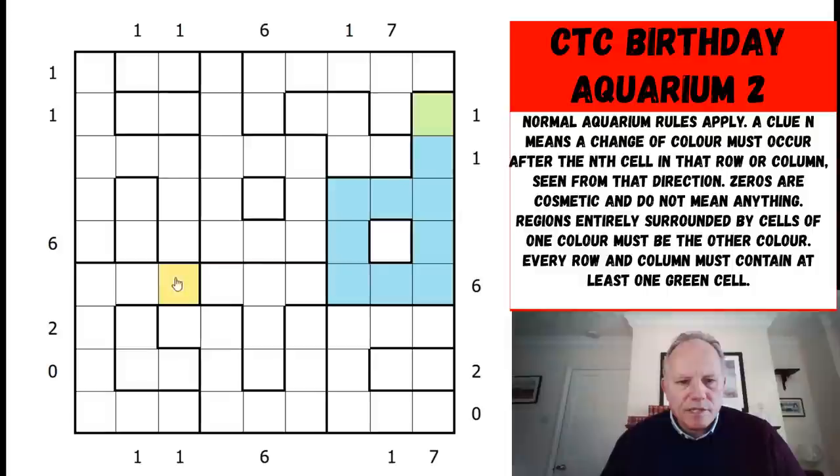Now 6 there. So these two are different from each other. 6 here. So this cell is different from this one. So these are green. And with green, we get to green everything above it. So that's perfect. As long as I've done this right, we've got a heck of a start there.